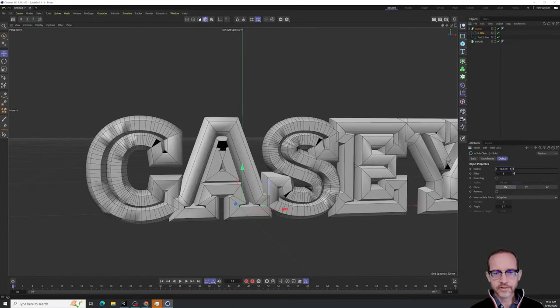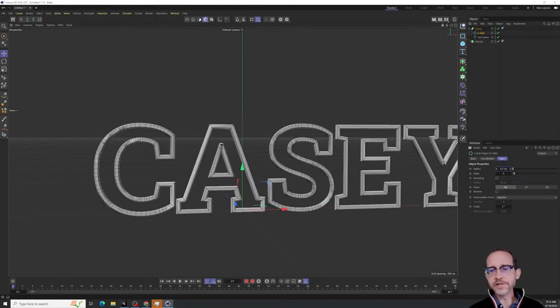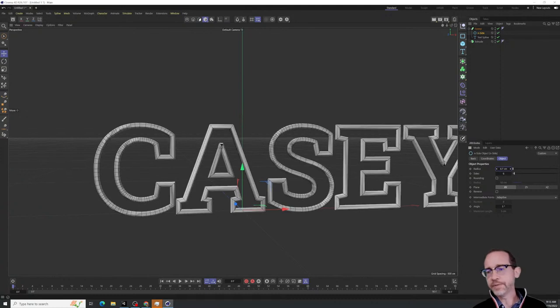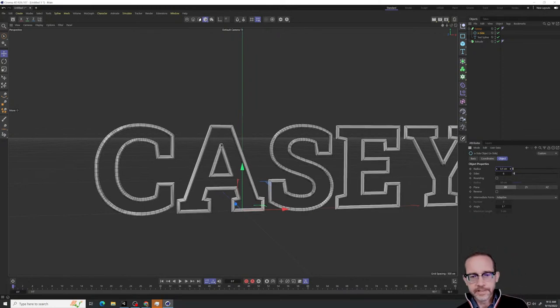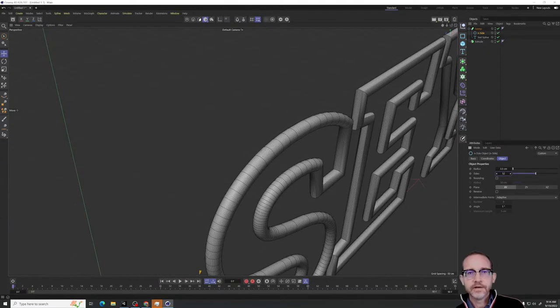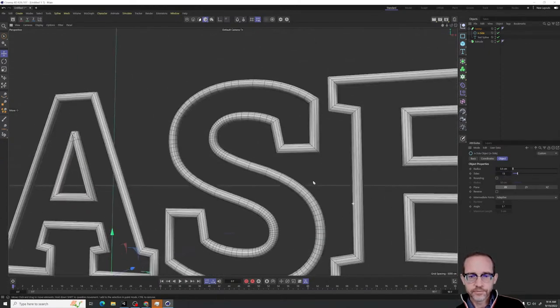If you get it too thick, this is just part of working with typography. Part of the complicated part of typography is cornering, right? How do we handle the corners, not only in the design of the font, but now we're extruding it or sweeping it into this three-dimensional shape. So there's all sorts of issues, and they wouldn't be the same from font to font. So I have this here, and the number of sides on the n-gon or the n-sides. And you see, if I dial that up, I can get it to look like a circle because it gets very smooth.